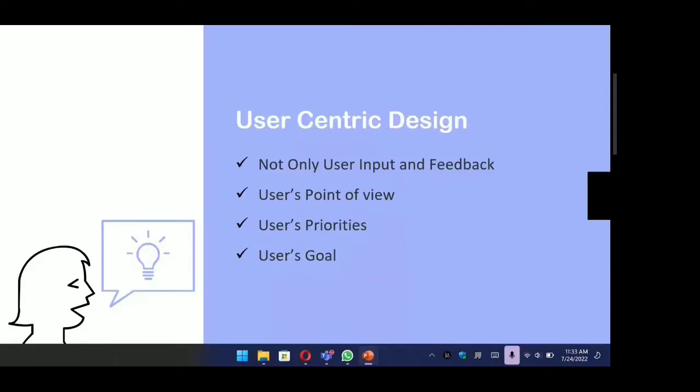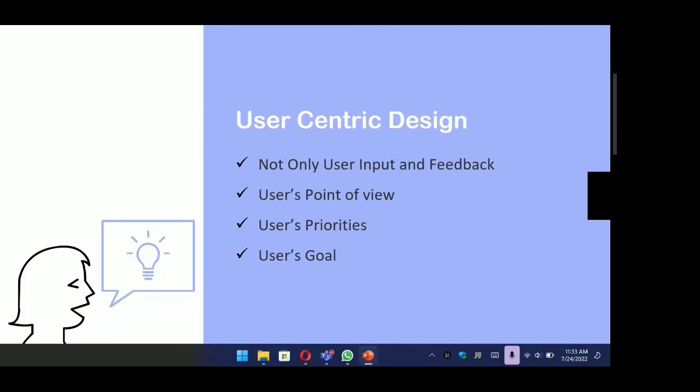Our core purpose is to design pleasant solutions to problems, and we use different methods to solve these problems. User centric design is one of them. Let's talk about user centric design. What is user centric design? User centric design does not only mean interpreting users' inputs or feedback.